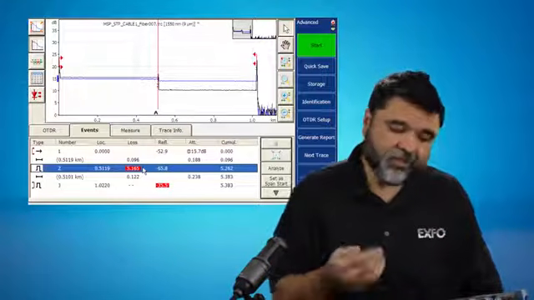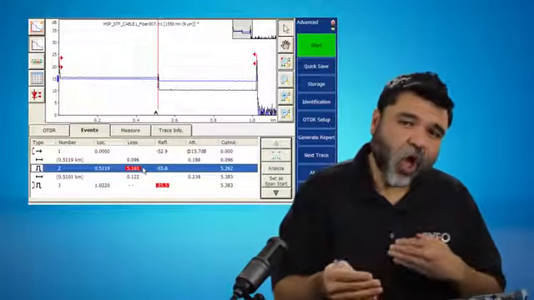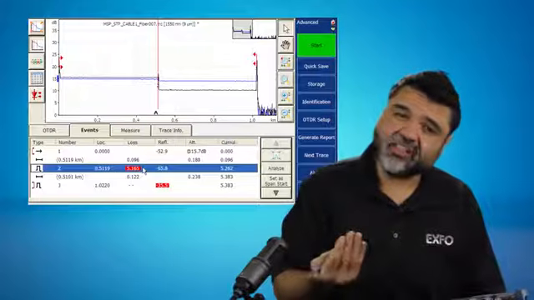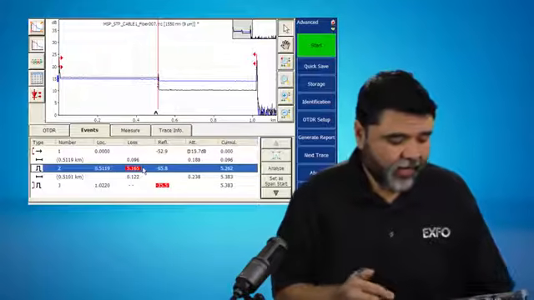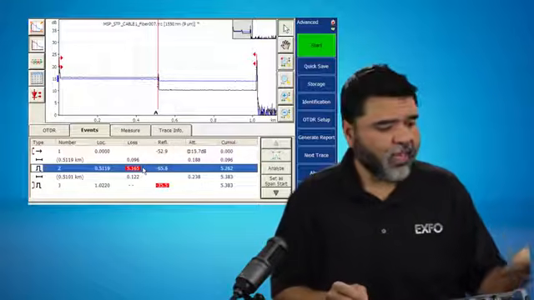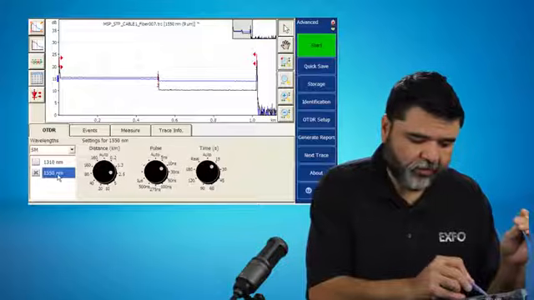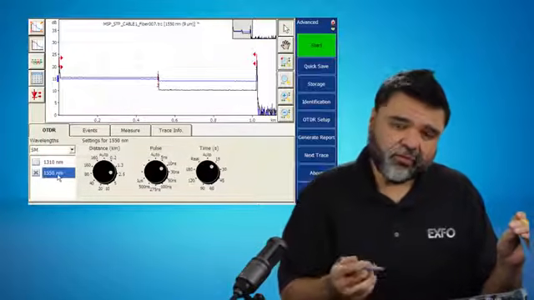And so it is important to shoot multiple wavelengths. If you're on a very long span, like an ultra long haul span, you might use 1550 and 1625 instead for ultra long haul wavelength testing. And so I'm going to go back in here and pinch that fiber again, and I'm going to switch to real time. So I'm going to turn off 1310 and just stick with 1550.